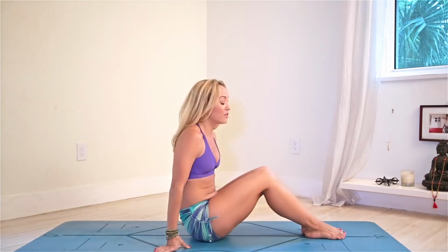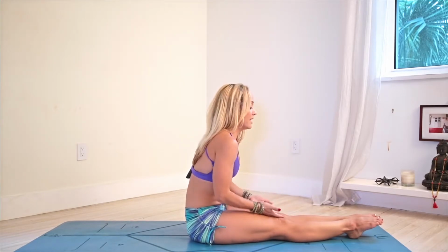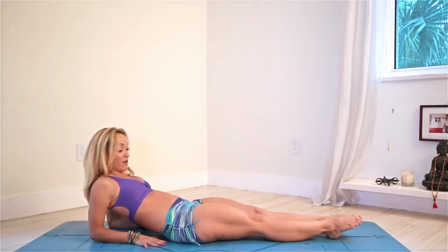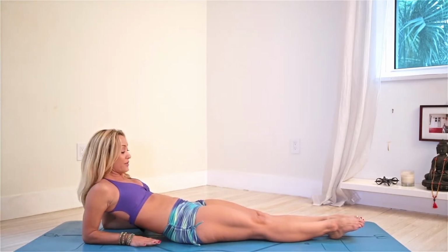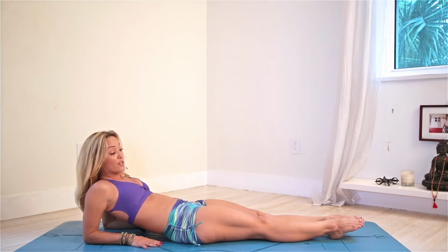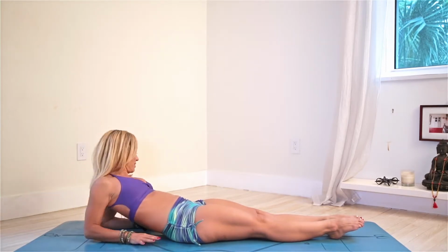Okay, continuing our journey to Purvattanasana. This time we're going to keep the legs straight. We'll give the wrists a little bit of a break. Draw the belly in and lie down, coming onto the elbows this time. Now this is a great modification if you have a wrist injury or if you just feel like your wrists can't really take the full pressure of lifting the legs. So now we're coming onto the elbows.